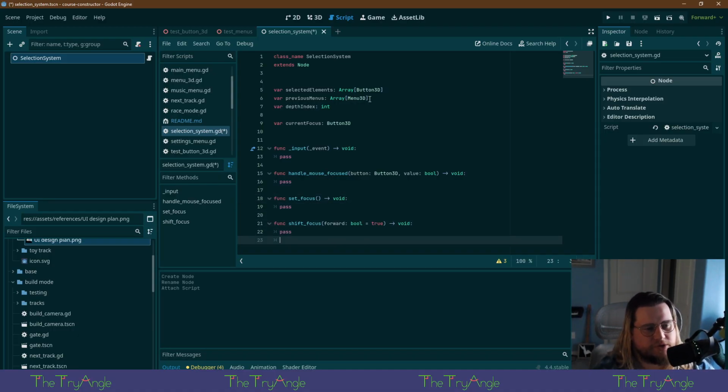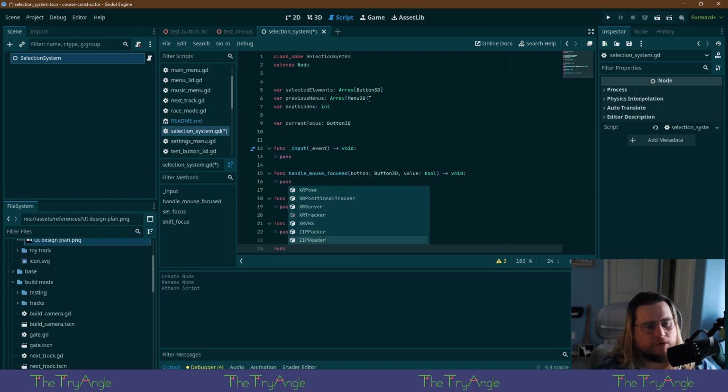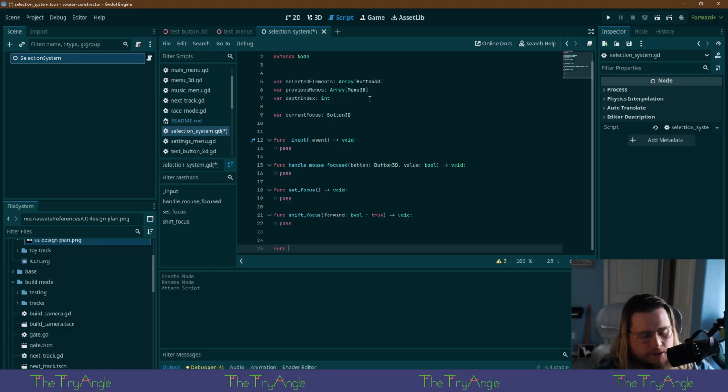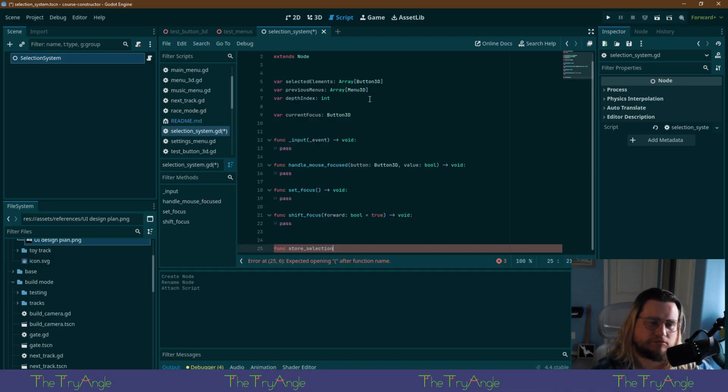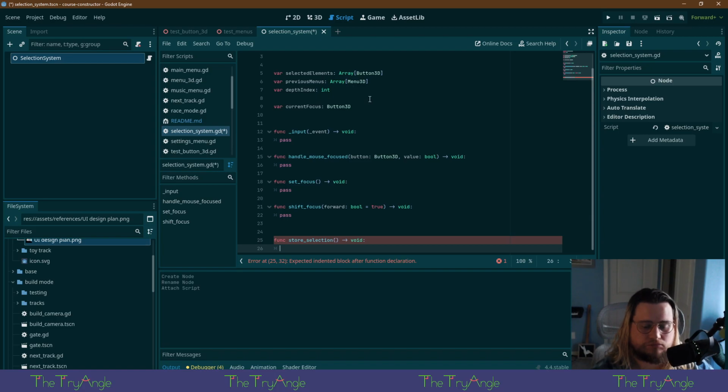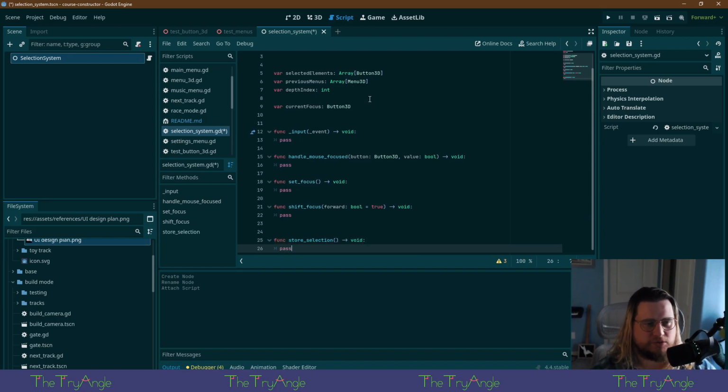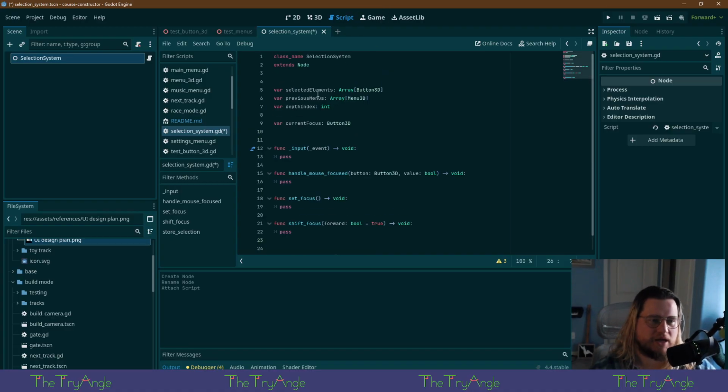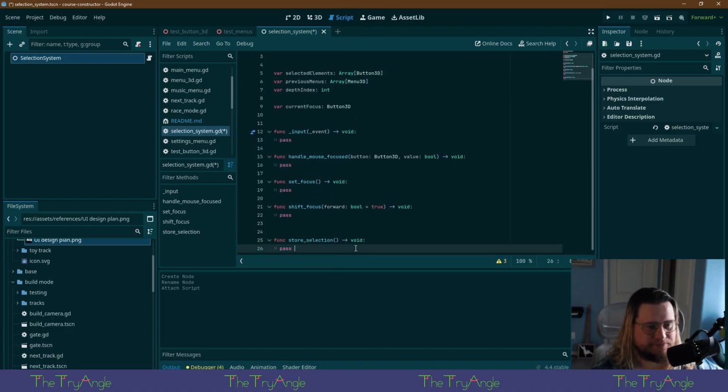Something else we need to do. Store selection. This will add to the selected elements in previous menus and increase our depth index text.